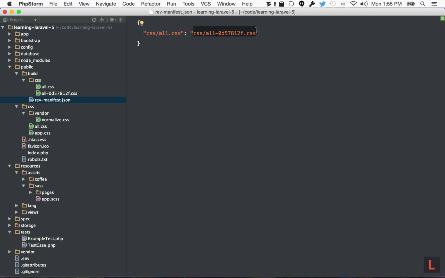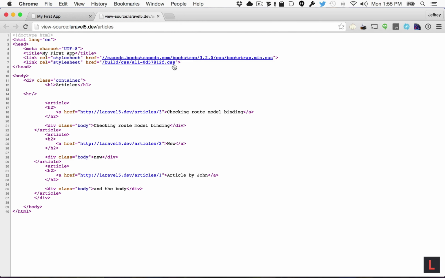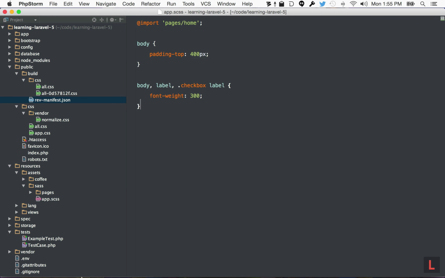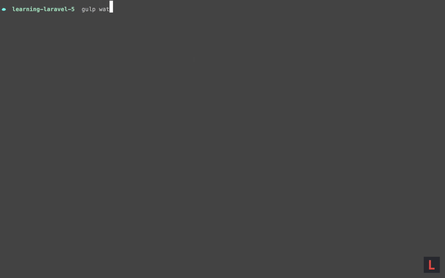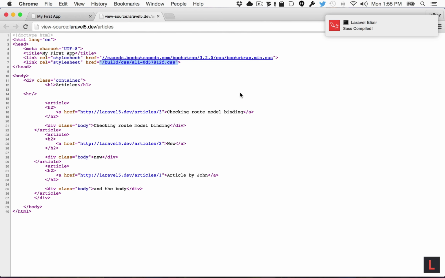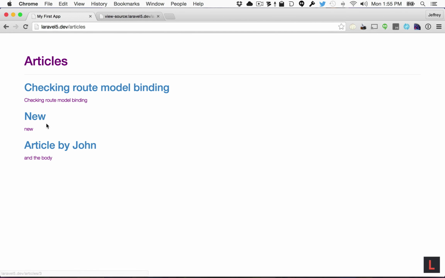So why don't we try it out? If we switch over to the browser, we have that huge amount of padding that we added. And you'll see that we reference it there. So now, let's switch back and adjust it. Bring this down, and we'll say the color should be purple. Okay, we're not running gulp watch, so we have to rerun it manually. And this time, if we switch back to Chrome, well, to begin, notice that we had that old extension, starting with a 0. Well, if we refresh, you'll see that we're now referencing the new one, and it should be reflected here, like you see.